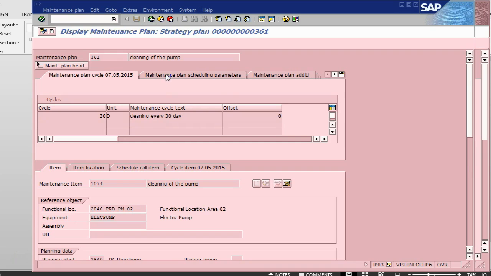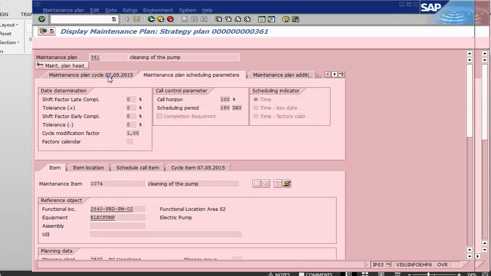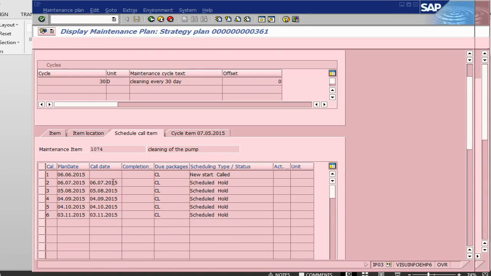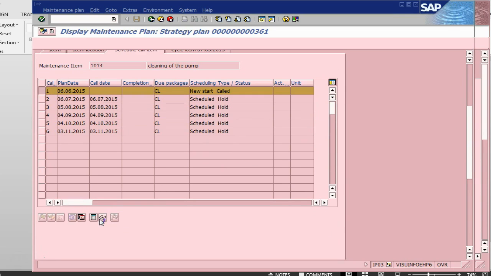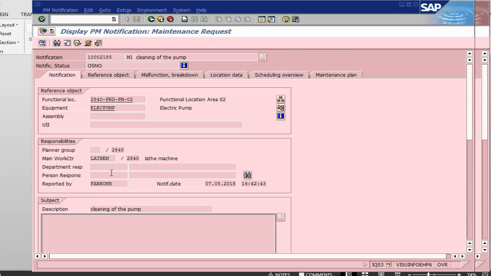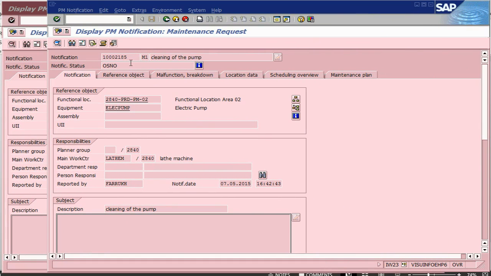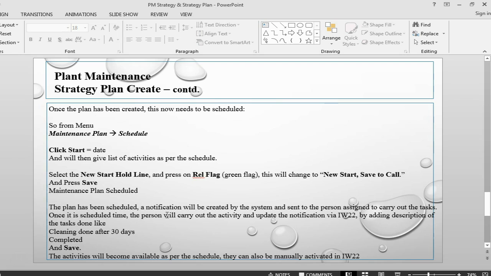In the maintenance plan, go into schedule call item, so the list is there. And then go to iClass. This will take us to the same notification which we are looking at here in transaction IW23. Once this notification is created and sent, the technician should perform the activity and close this notification.